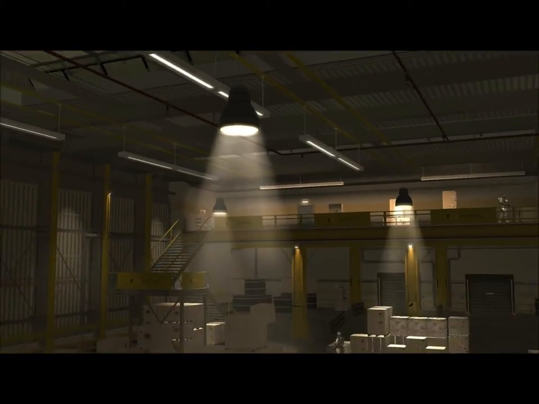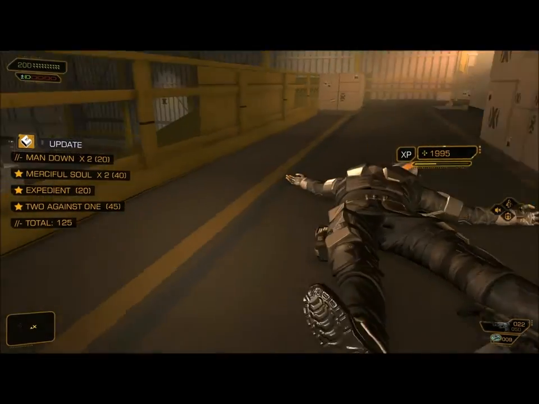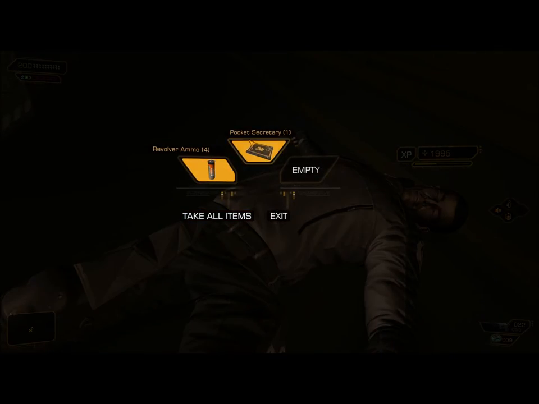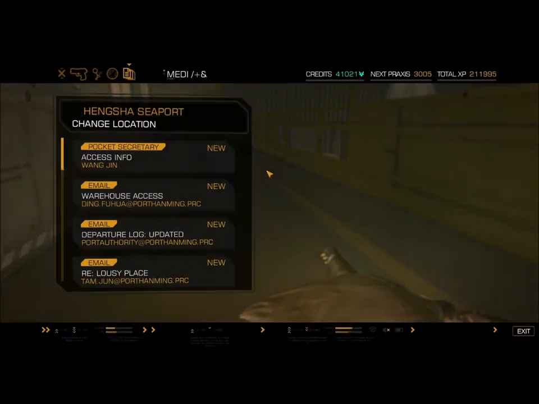All right. Down they go. That was nice and easy. 12 machine pistol bullets and a pocket secretary.